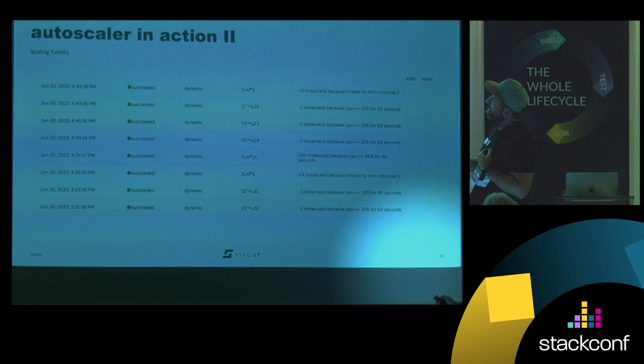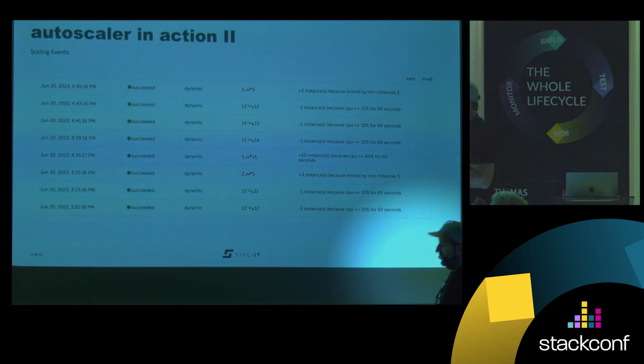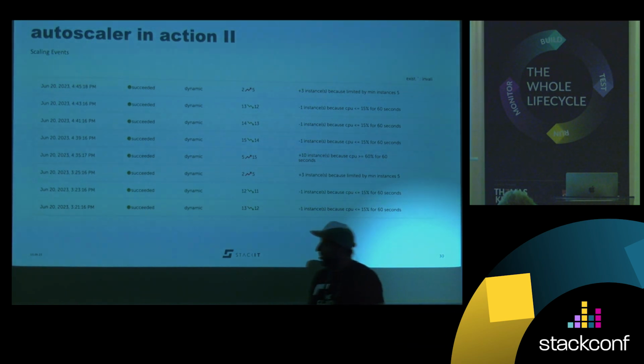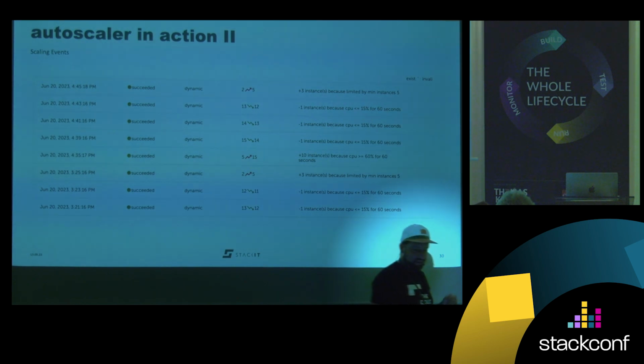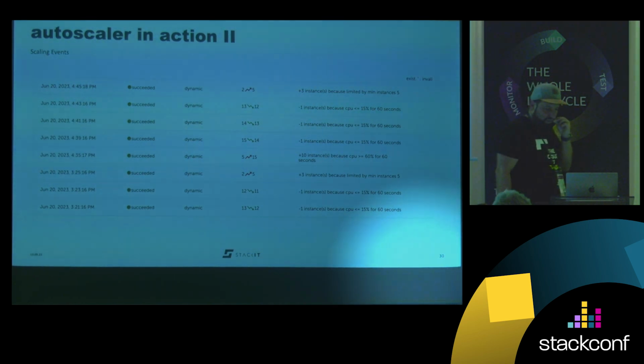And here it's going down slowly, from 13 to 12, 14 to 13, and it takes some time, like 3 to 4 minutes. There was another event over here where we increased by 10 instances, and it takes 20 seconds or so, and then these instances are available. And this goes all the way up to 100 instances. We really enjoy that.